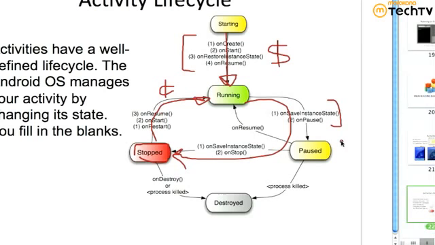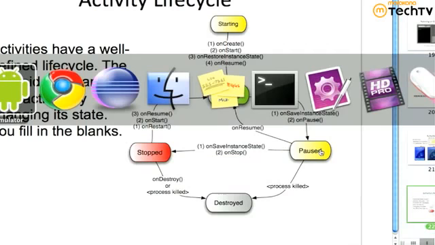So in essence, if you have, let's say, two activities, 1 and 2. If you're in 1, 2 is behind number 1, so it's not visible at that point. So at that point, you're in an onPause state, right? So then you can call 2 to come in front of 1, then it comes back to onResume? Yeah, if it's totally not visible, it will actually be in stop, not onPause, right? So let's demonstrate this.